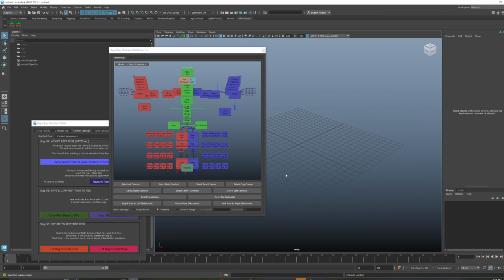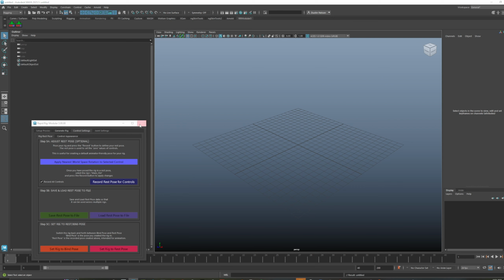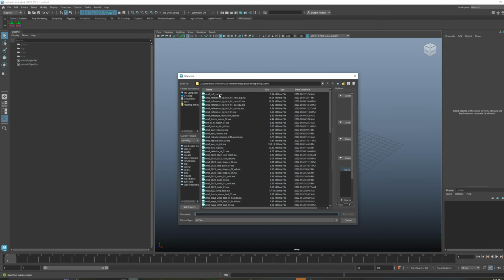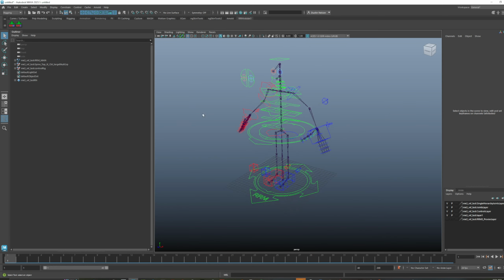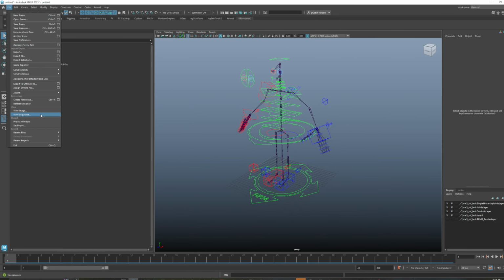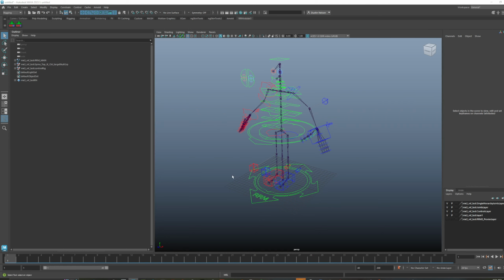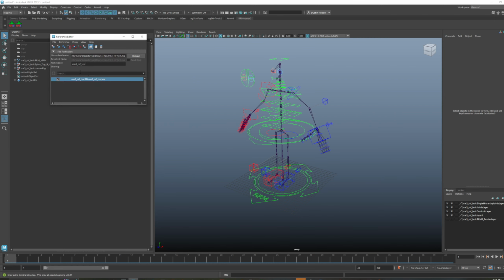Okay, I'll create a new scene, and I'll just close these windows, and I'll load in my reference. Okay. And I'll go to my reference editor. So there we go. And I'll just call this R1.